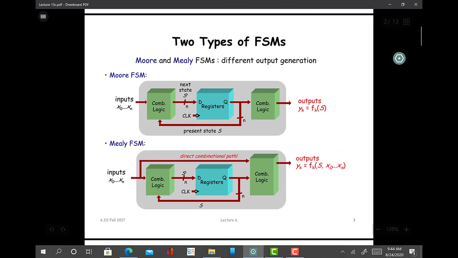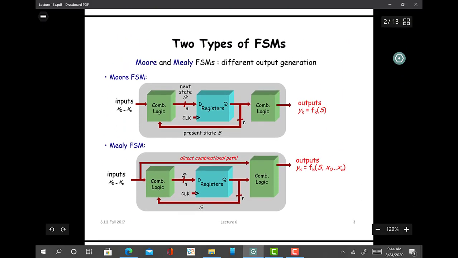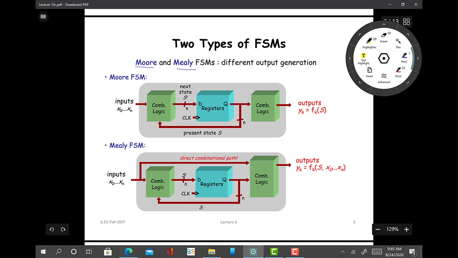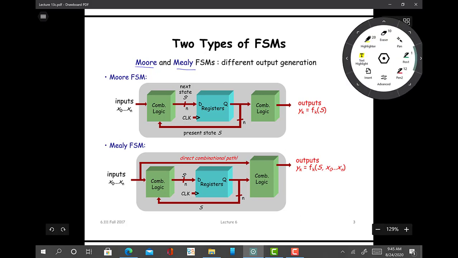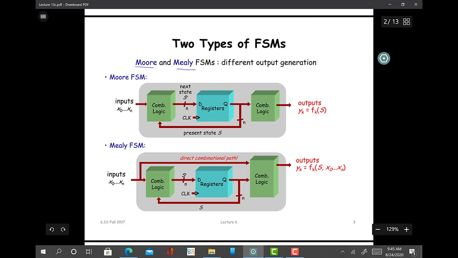So this is a model for finite state machines. Then there are two famous types of FSMs. One is called Moore FSM and the other is called Mealy FSM. The difference is this direct path.